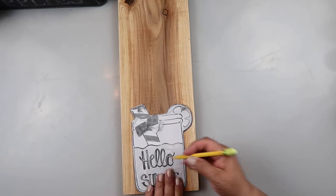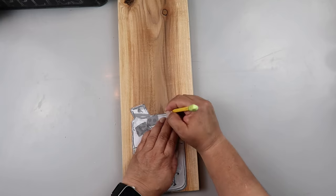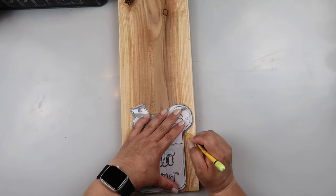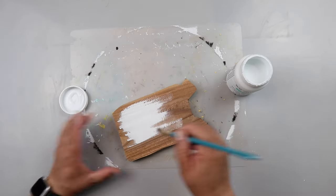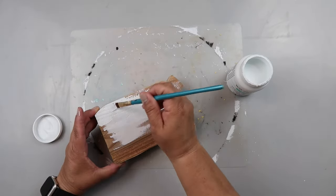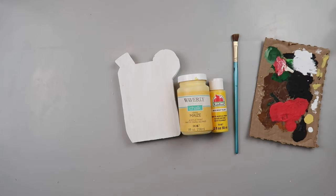I have a ton of that fencing material left over. I don't know if I'm ever gonna run out, but it's really not the best to do these kind of projects, but we're gonna go with it anyway. I found this piece on Etsy, and I'll link it below if I can find it again, but I just used the shape as an inspiration, and I kind of mimic it a little bit. I'm using Waverly chalk paint in the color Snow White, and I'm giving it a good coat all over, top, bottom, all around sides. Then I'm taking Waverly chalk paint in the color Maze and another yellow.